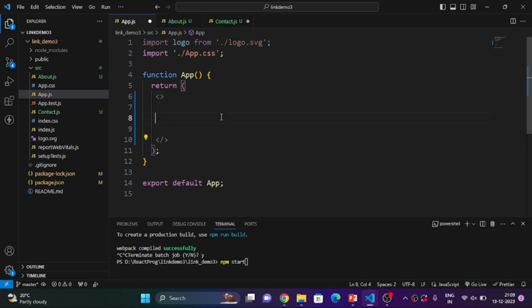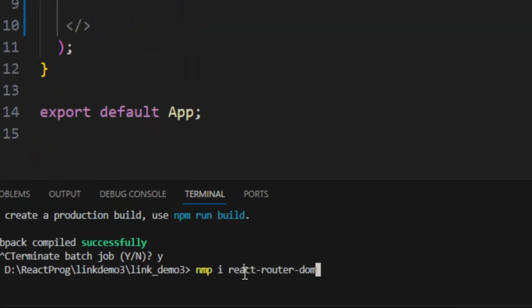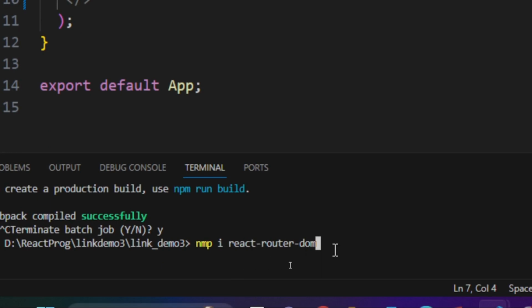For adding the React Router DOM, we have to first install the React Router DOM in this application. For installing the React Router DOM, the command that you have to use is npm i react-router-dom. This is a command that you have to add.